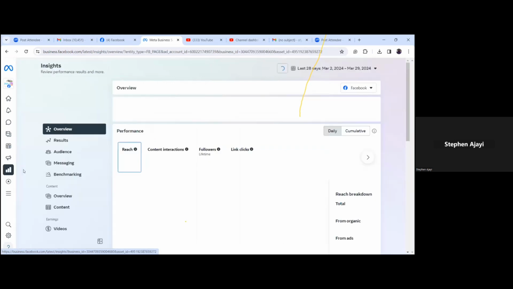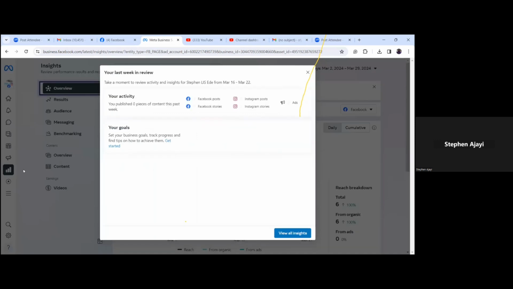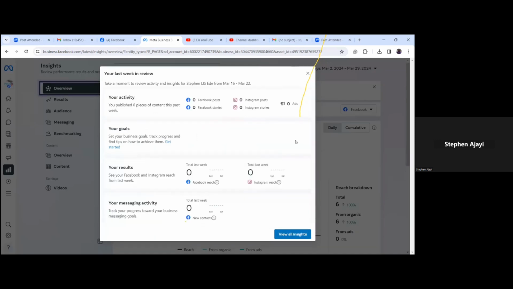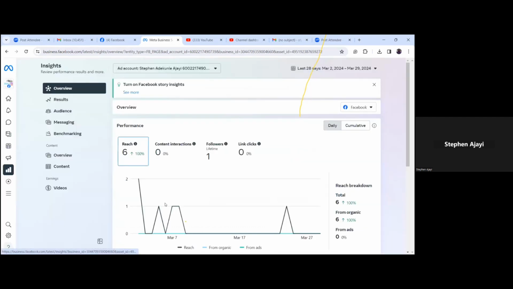Now, the social media metrics help us to see the flow of our posts, the number of likes of our posts. I'm using this as an example.